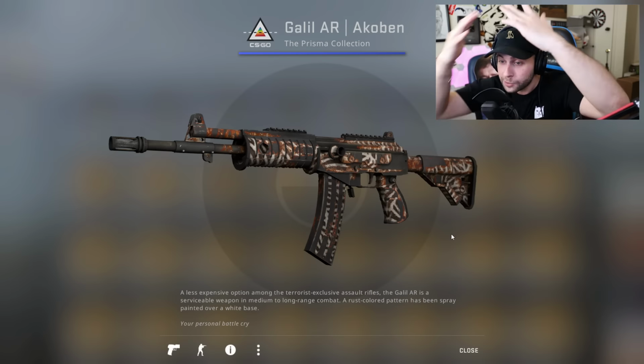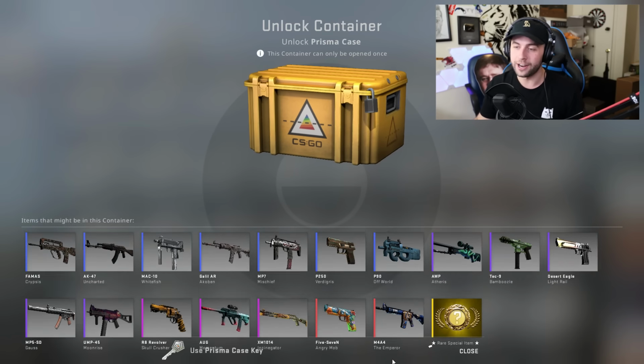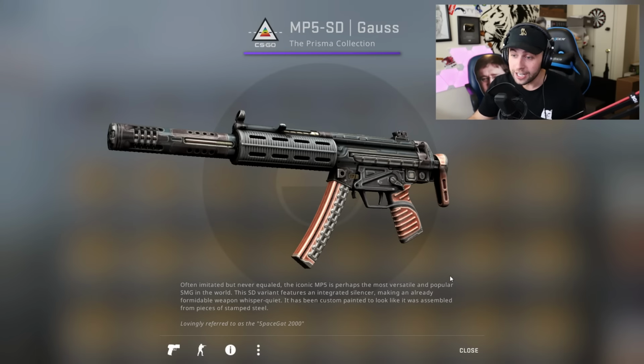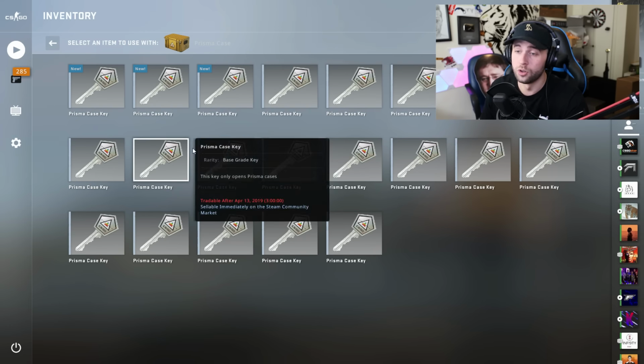Got a Galil! It's Battle Scar! Let's go! We actually got one, dude! Oh my god! I am so excited right now! Oh, I just got a boner. Dude, we got a purple. Are you fucking kidding me? Dude, my luck is insane. We're getting skins out of these boxes. It's ridiculous. No. That's it.